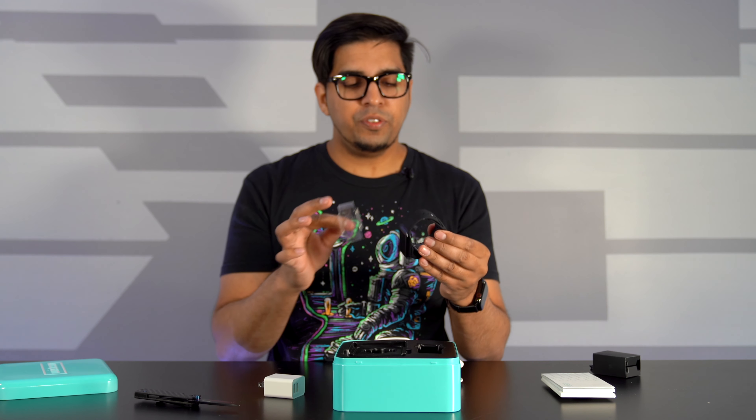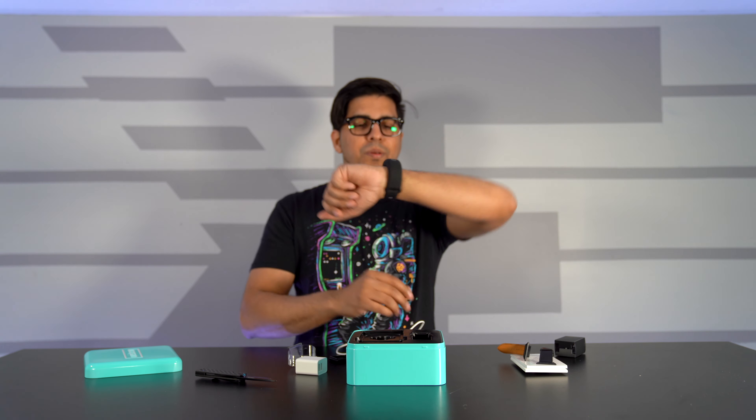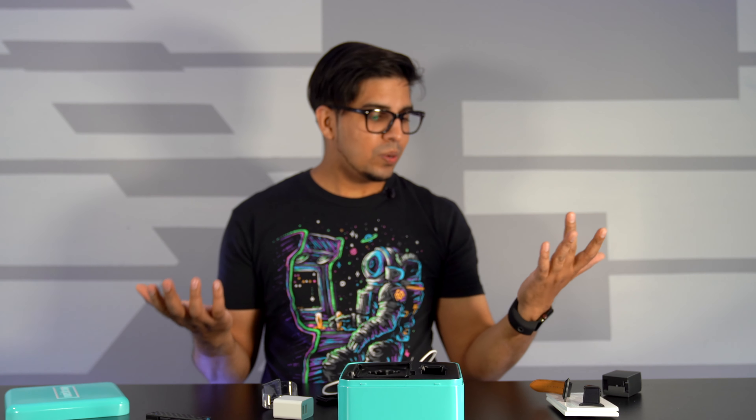Let's go ahead and check it out. Great feel — it has a rubber texture, very similar to the Apple workout watches. You have two cameras: one on the top and one on the front. Then you have a button here, and your charger port for the WristCam, which will magnetically attach just like that. Let's go ahead and attach this to our watch and see what it can do. Surprisingly light — a lot lighter than I thought. It is a little bulky, but it's not bad. Because it does have the camera on there, it needs some space. You do have the high-def camera, which you can simply take a picture with. Let's go ahead and download the app next and try it out.